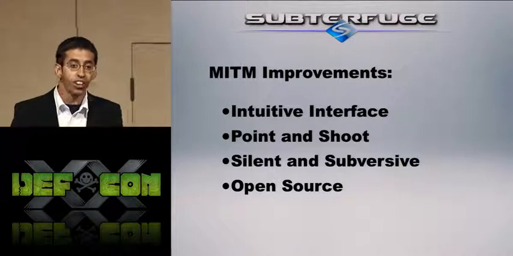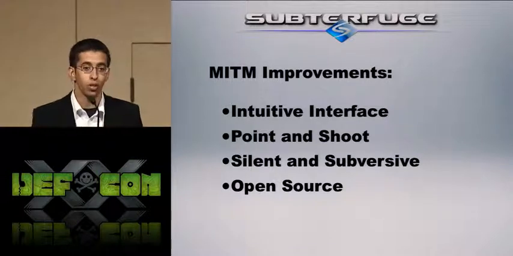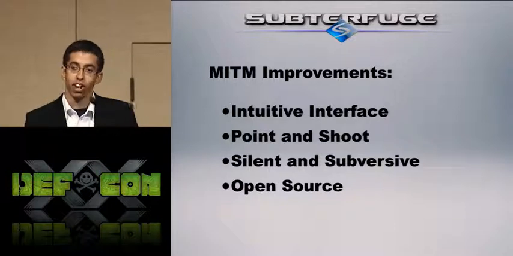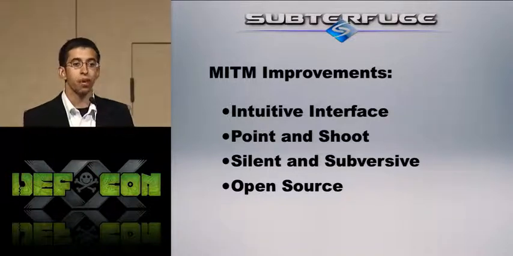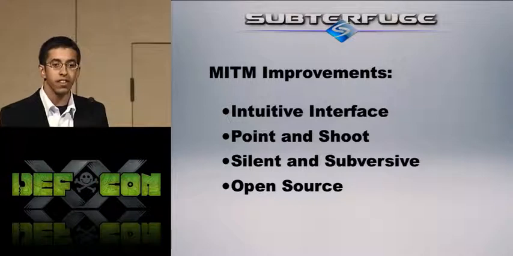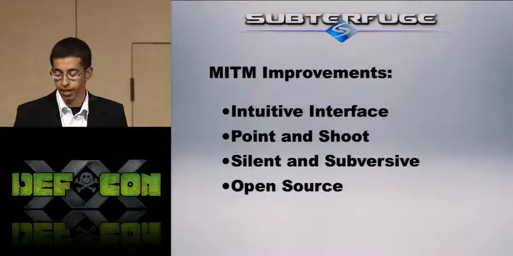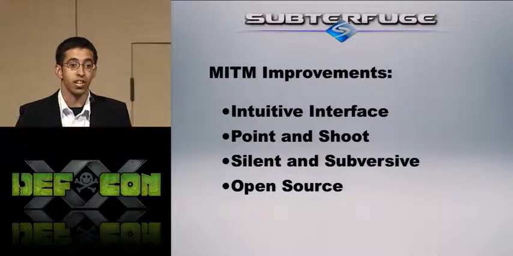exploited. And finally, Subterfuge is open source. So if there's this man-in-the-middle tool and you want to do a man-in-the-middle attack, but it's not doing it quite the way you want it to, Subterfuge is written in Python. So actually editing that, building a little bit of an addition to it is very simple, very easy, and you can see everything that it does.